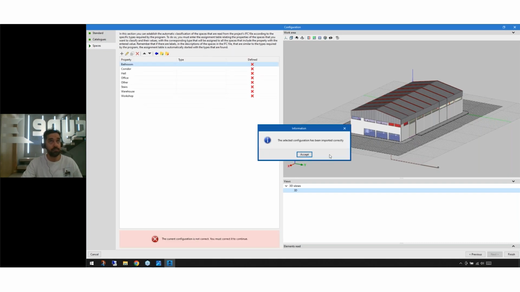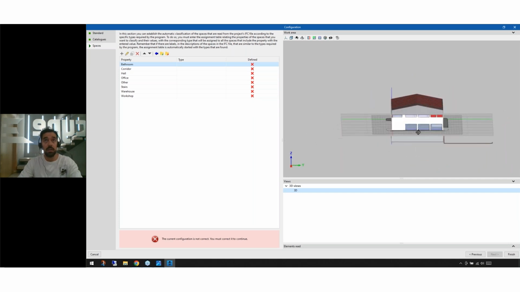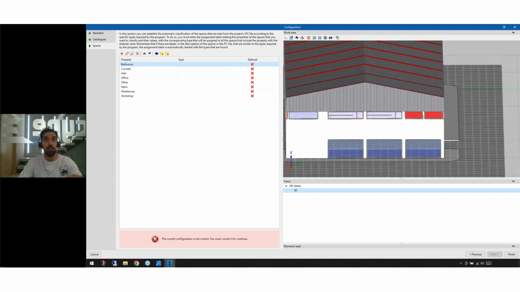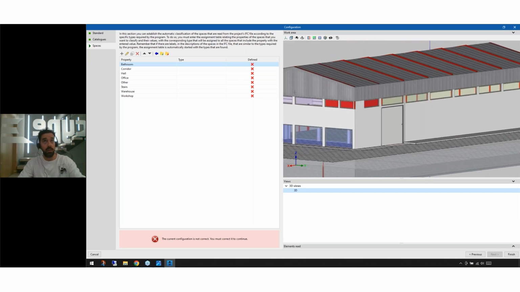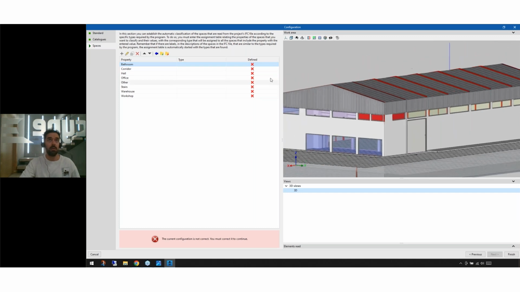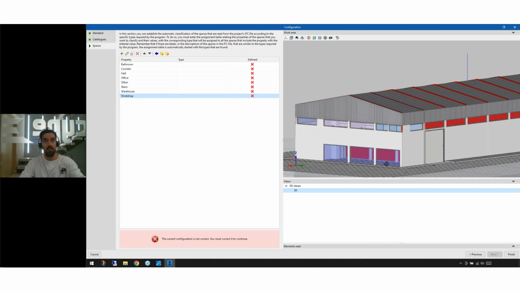And right now, I see in the 3D model this red, because this type, this bathroom, is here. If I change the types, we are gonna see where it is inside the model.